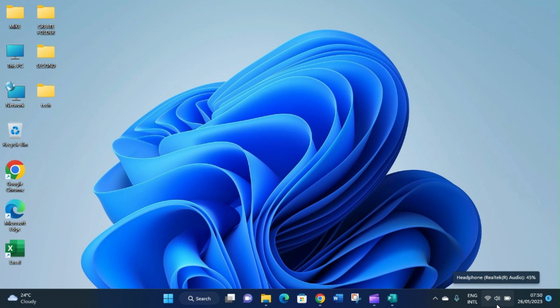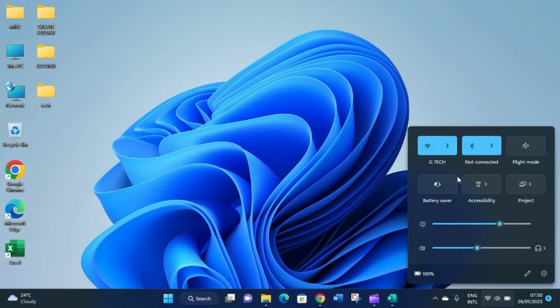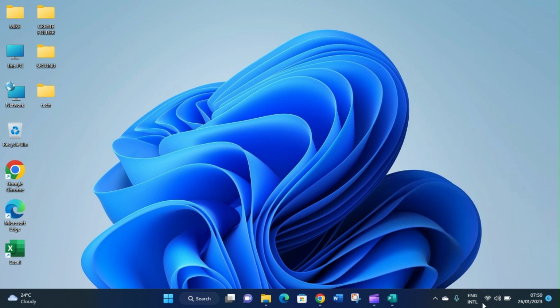Method number one is by clicking at the quick action center. See this section at the taskbar that has the network icon, the audio icon, and the battery icon. Click there. Once you click on that spot, it will bring up some icons. This is the section for volume. This slider is for volume. You can see the volume icon here. You can increase by dragging forward on this slider. If we want to reduce or decrease, go here, but here we are increasing. That's the number one method.